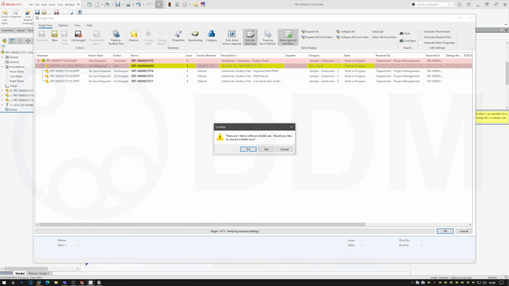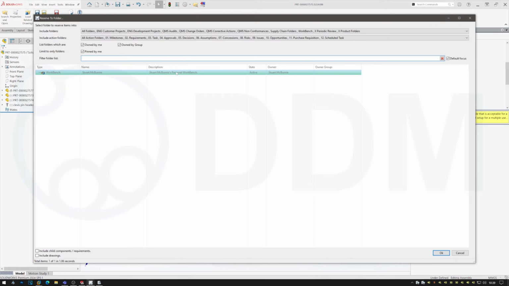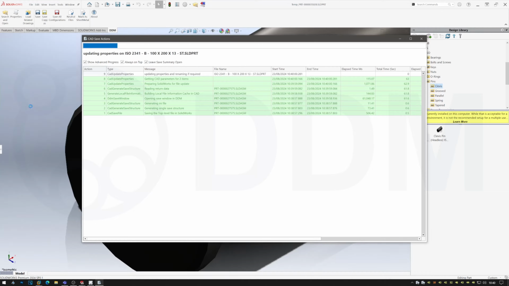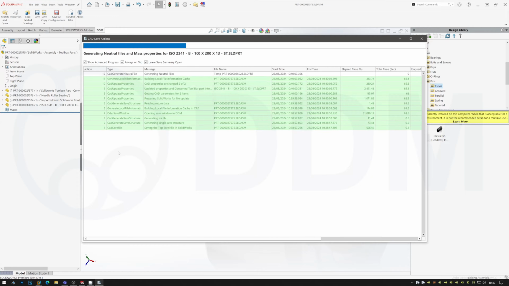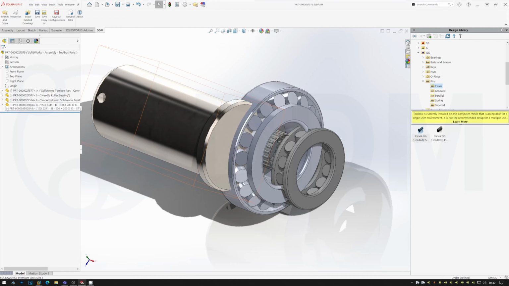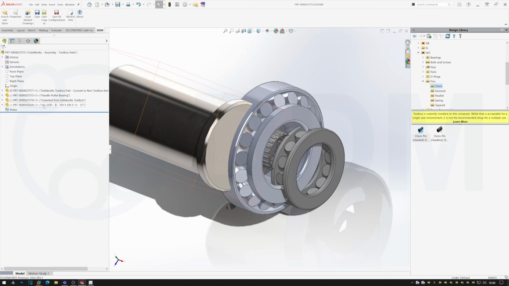I can save it away and I can reserve it to my workbench. So we've renumbered this Clevis pin, and you'll see once the save is finished that this has now been renamed inside the database, so we have a proper part number and a description against it.